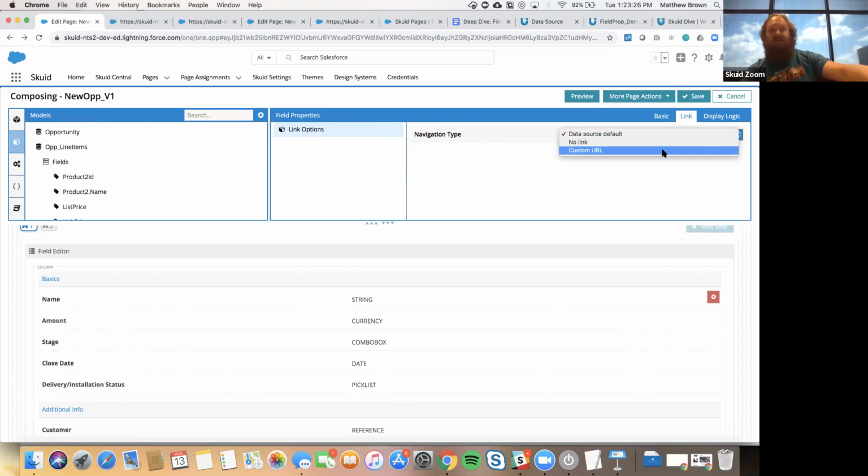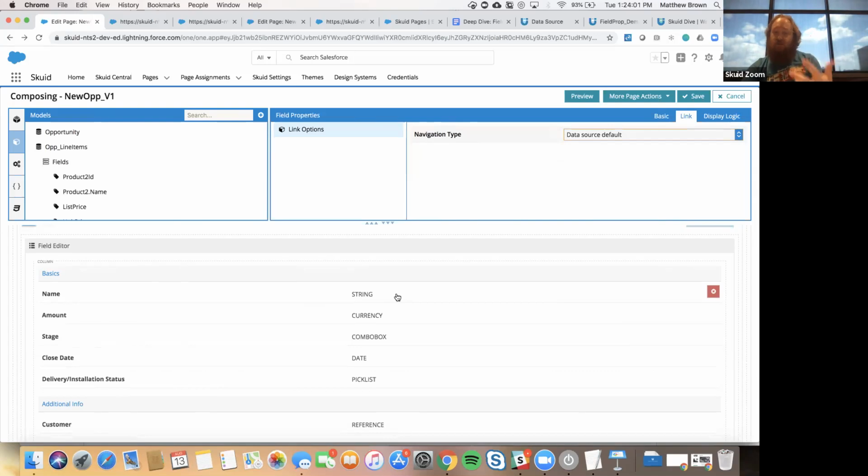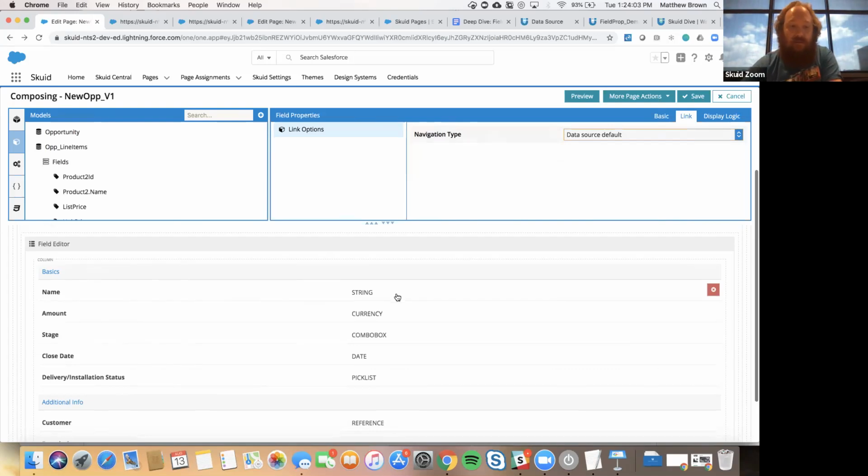I think previously, before this was added to Skuid, you had to use a template if you wanted to do that. The challenge with name fields is that a lot of the time you want to be able to edit the name because it's a text value, but when it's in read mode, you want it to display as a link. If you do that with a template, that complicates things. So this is really great for everyone who's ever wanted to be able to edit a name, but also have some custom behavior in terms of how the link behaved. You don't have to do a template anymore to do that. Okay, so that's some string field properties and then specifically the name field properties.